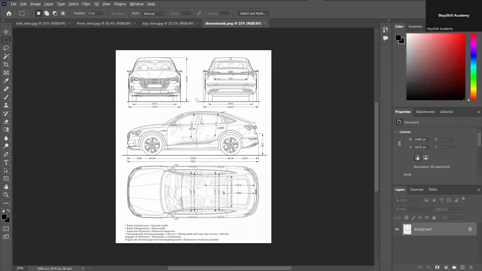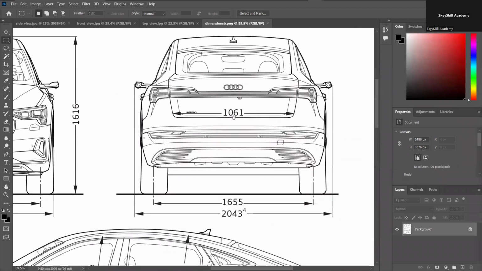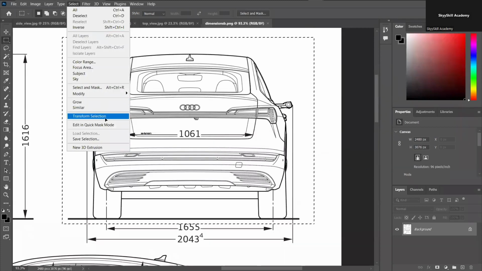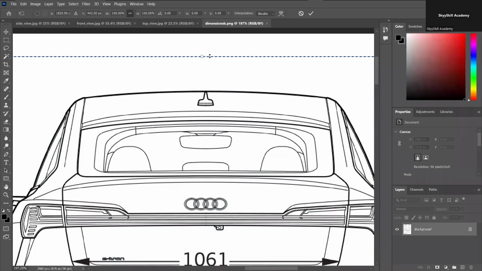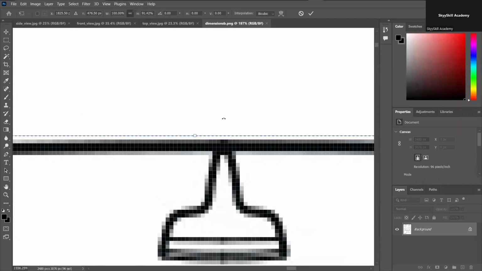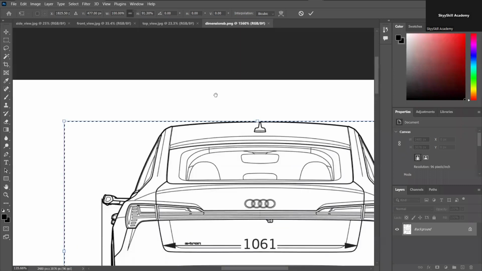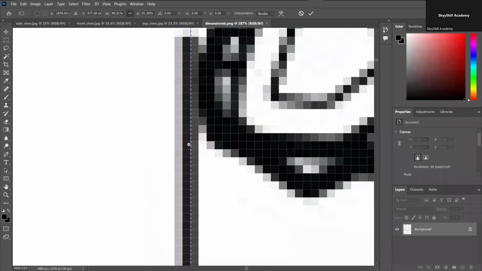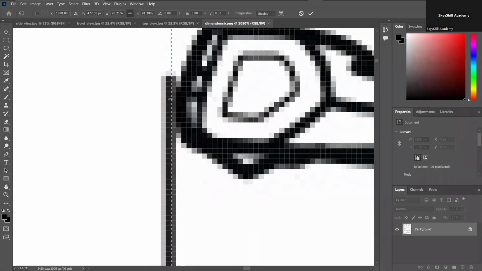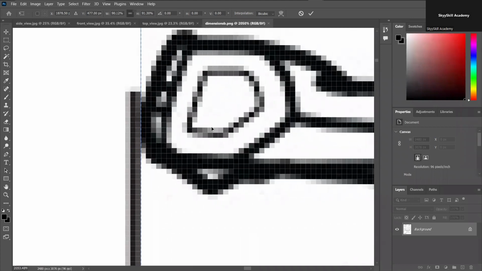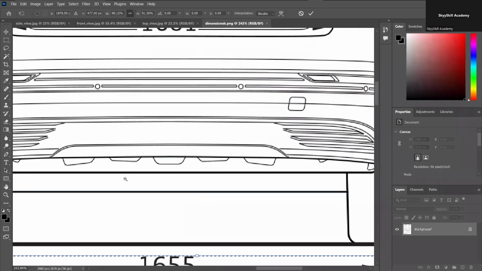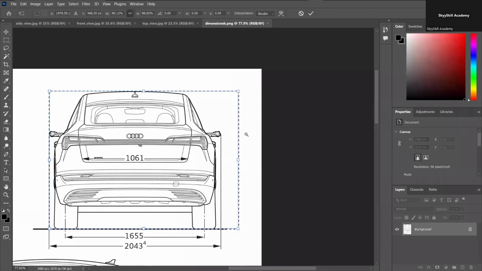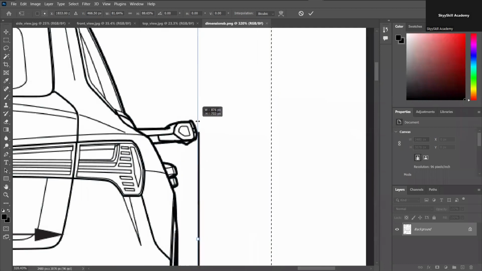I'll extract the rear image. So let me just extract this image. So I'll go for select. Then I'll go for select, transform selection, zoom it, press shift to move it along one direction only. Zoom it a little bit more. Okay. Then zoom it a little bit more, press shift, then move it to this side so that the dimension should be cropped. Okay, now it is correct. Now let me move it to the bottom, press shift, and it is done. Then move to this side, press shift, and it is done.